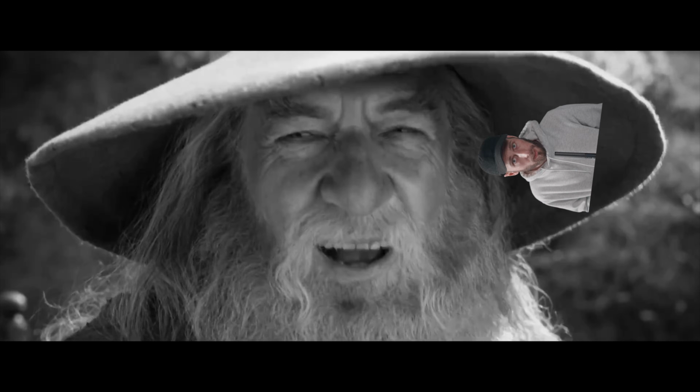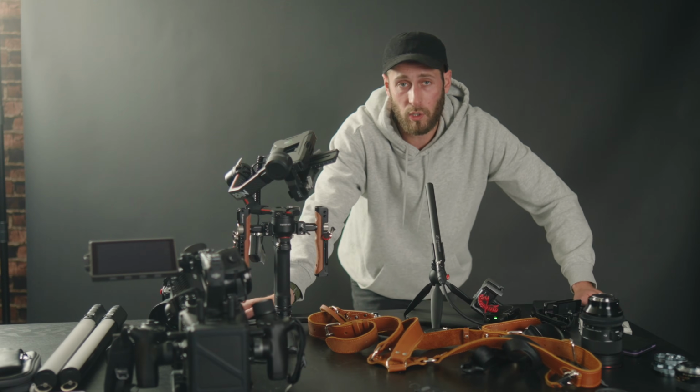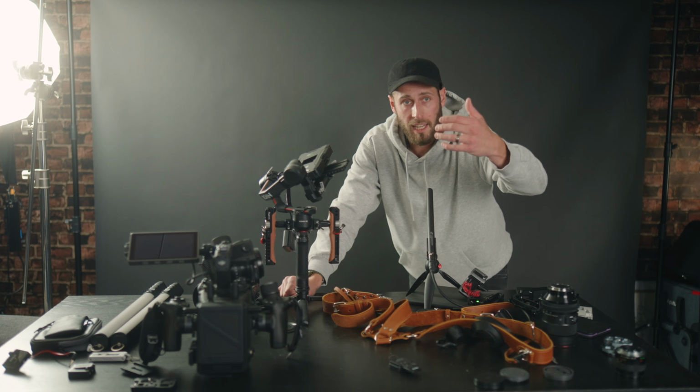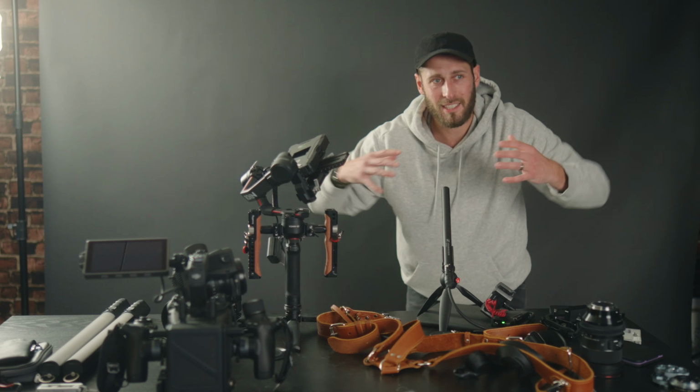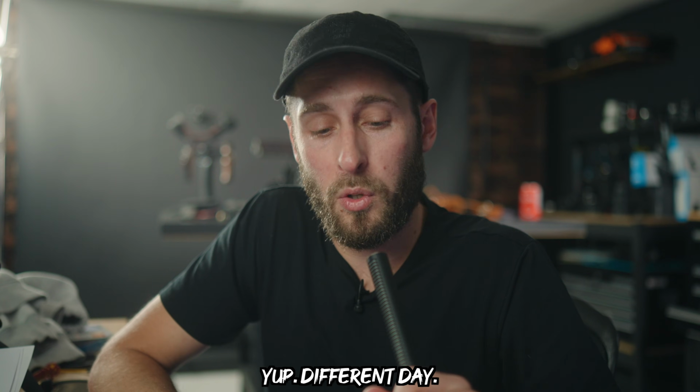So what is the wizardry going on here to allow us to do this? Well, it's called 32-bit float. Now, the easiest way I can explain what 32-bit float is, is to compare it to taking a photo in RAW versus JPEG. Typically, we've all just recorded audio in a JPEG before. With this, 32-bit float is like recording it in RAW. We can now bring back things that we thought were just gone forever. Let me show you how easy this is to start recording.